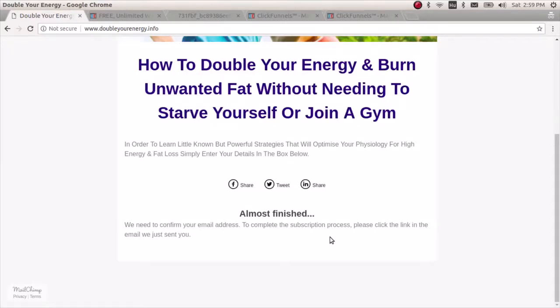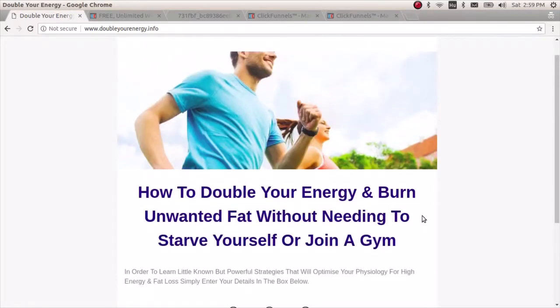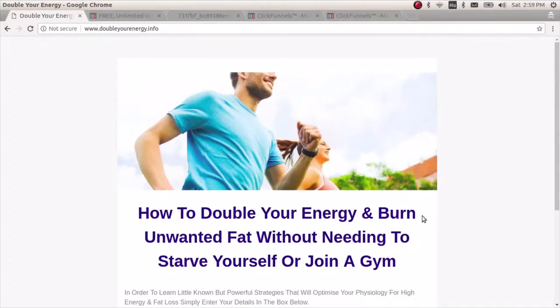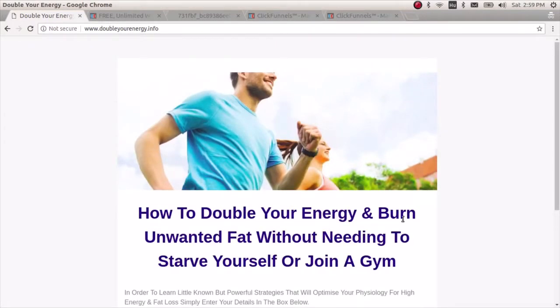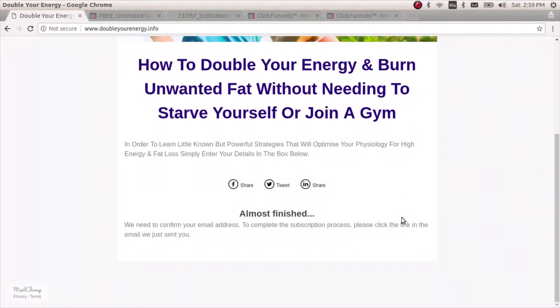it goes to this page. This is a thank you page that says really similar information, and it's really familiar, so people can think, oh my gosh, it's the same page actually.